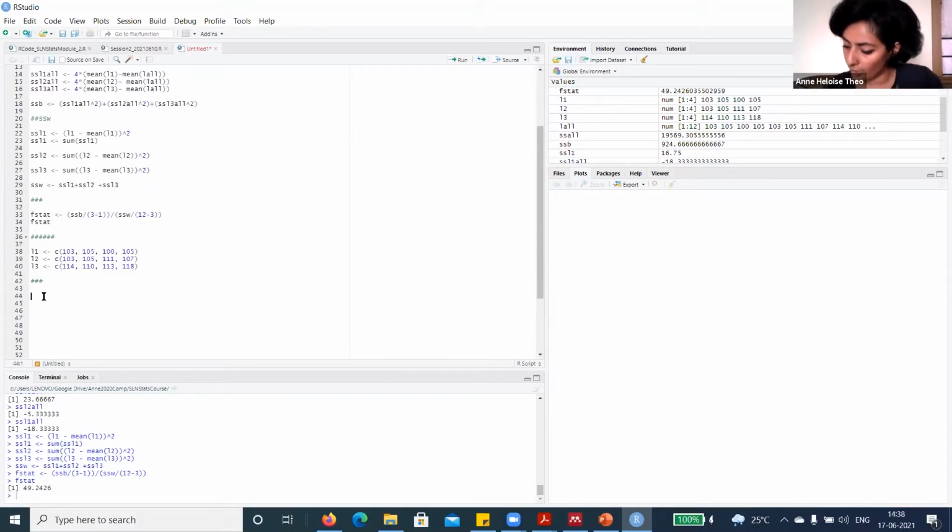Yeah. So for that, first and foremost, we need to bring all of this into one data frame, and tell R that these are from 3 different groups. So in order to do that, I will create a category variable, which will just concatenate. I'm just going to call them A, B, and C. So there's a difference.